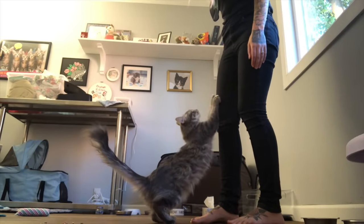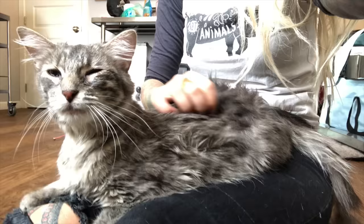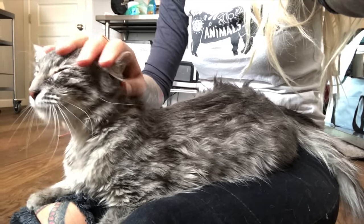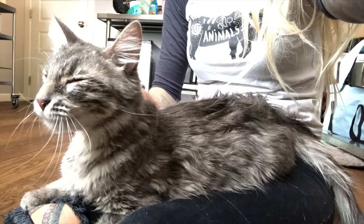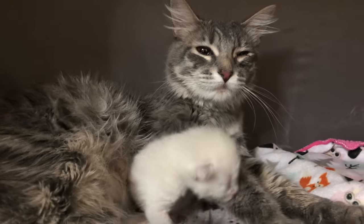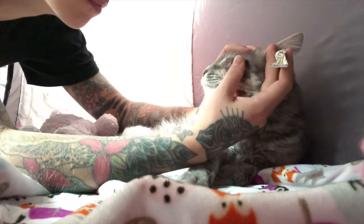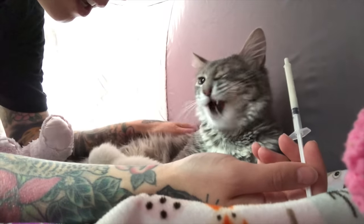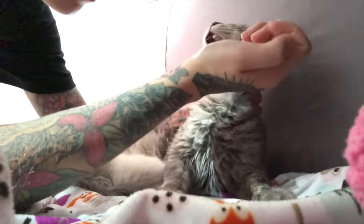I always fall in love with the Mama Cats. There's just something so sweet about watching how much they care for their babies. Pine is definitely a good example of that. She's battling a nasty upper respiratory infection — she's sneezing and has all this eye discharge. And even in the midst of all this stress, the moving, illness, and being a baby herself, she's still taking such good care of her baby. So I'm doing everything I can to get her feeling comfortable and healthy and happy. She's being treated with medicine that's safe for a nursing mom and we hope to see her doing better soon. And of course she has me every single step of the way.